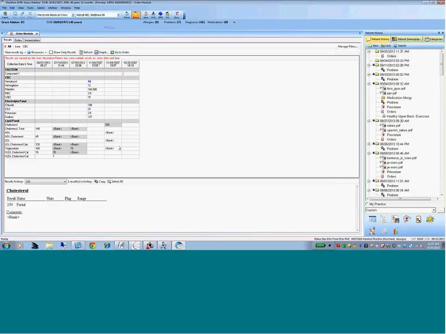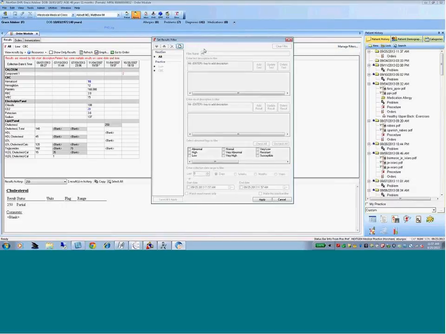Feature is on this page as well. It allows us to set up filters. So here we could actually set up filters to view specific data. So if we only wanted to see lipids or something along those lines, we would be able to go in and set up just show me lipid panels, or show me low values, or just show me high values.